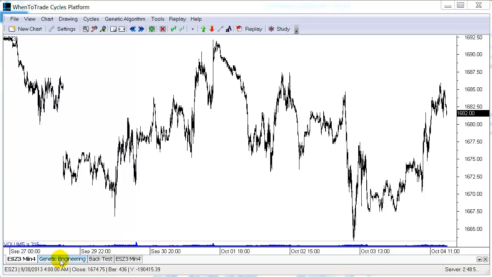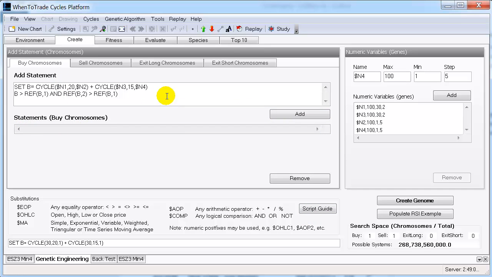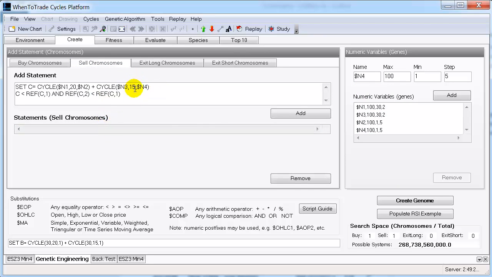And in this case, regarding the genetic algorithm, we will now add just another rule. As in this case we use a cycle composite, and the cycle composite is based on two individual cycles, and the individual cycles are replaced by genes of the genetic algorithm. So we don't know which cycles drive the market, so the genetic algorithm will search for the cycle combination which drives the markets here. So this is how the chromosomes and genes are placed, exactly the same as it has been in the previous example.